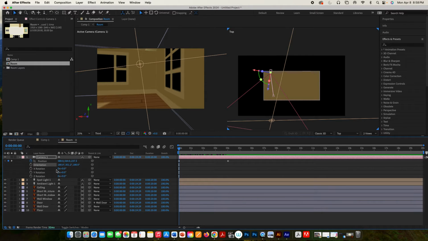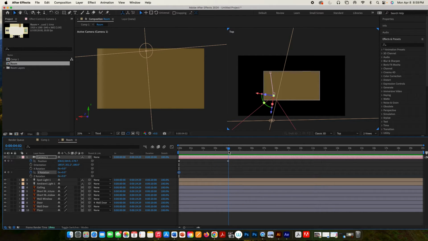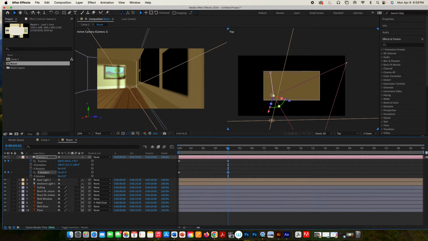And we're going to change the rotation of this. And let's see what this little green circle and the green dot is, the y-axis. So let's click the stopwatch on the y-axis, and then let's go drag ahead to 4 seconds. And when it gets there, it's going to rotate around like this.